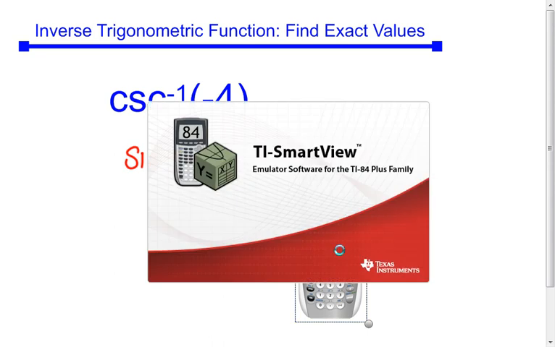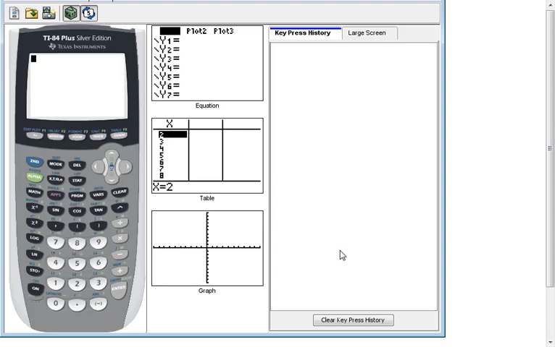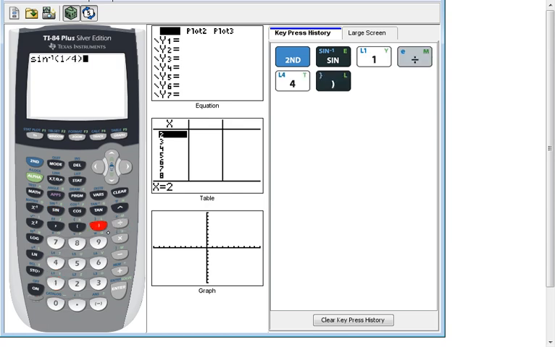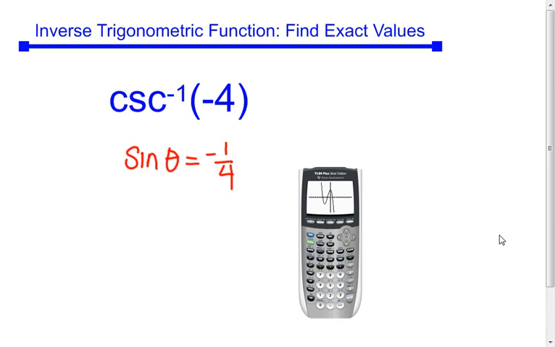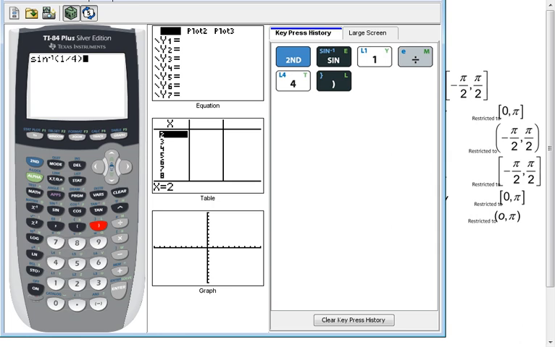When you punch this into your calculator, and you have the cosecant, you have to use the little trick that I just taught you and change cosecant to its reciprocal in order to be able to enter it in. Otherwise, it's going to give you an error. Okay, so hang on, my calculator is booting up for us here. All right, so the inverse of cosecant, being -4, is the same as figuring out the inverse of sine at 1/4. And now I'm thinking, is it positive or negative? It is negative, okay? At -1/4. So I need to change this.